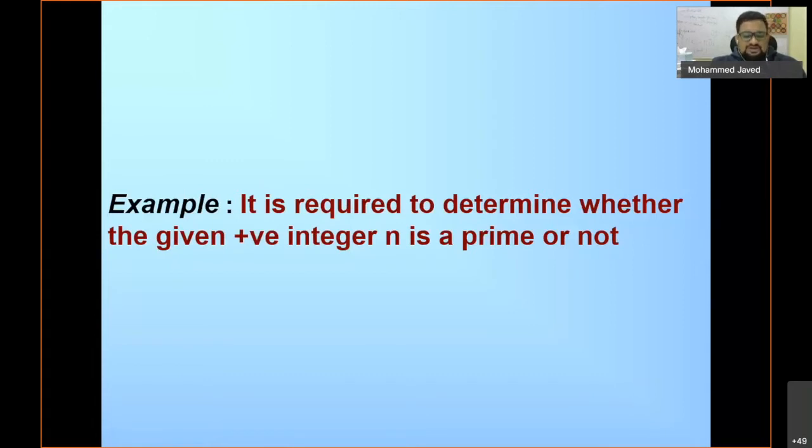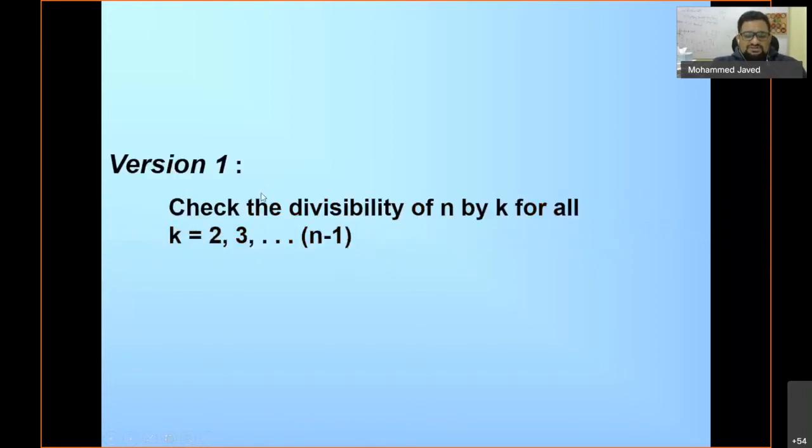So now just start thinking, right? Start thinking how we can solve this. It is a very simple problem. You might already have the solution. So now let us try to design the simplest algorithm to solve this problem. The simplest algorithm is to simply divide the given positive integer by every number from 2 to n minus 1, because 1 already divides. So this is the very simplest algorithm. Now let us formally write the algorithm here.